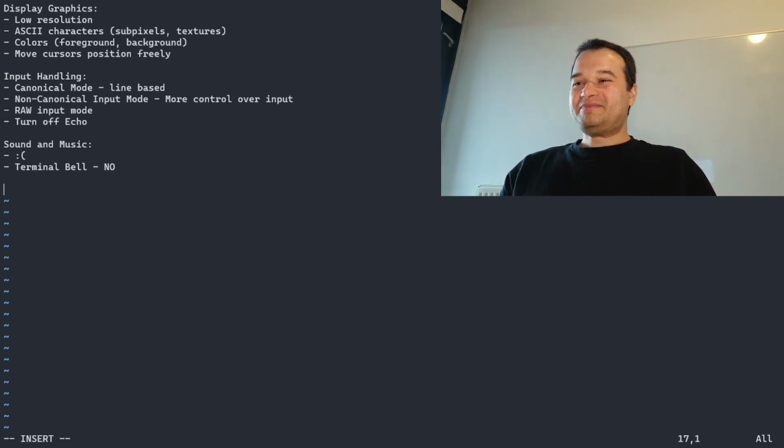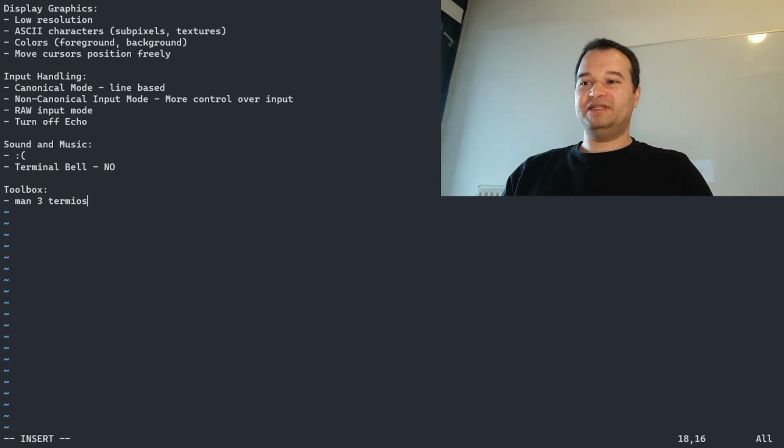Okay, what is in our toolbox? How can we control these things I talked about above? One of them is something called the Termios interface. We will look at its man page. It's a bunch of functions and structures. We will use a very tiny bit of that. We will use that to turn off echoing and turn on the non-canonical input mode. We will see this in detail a bit later.